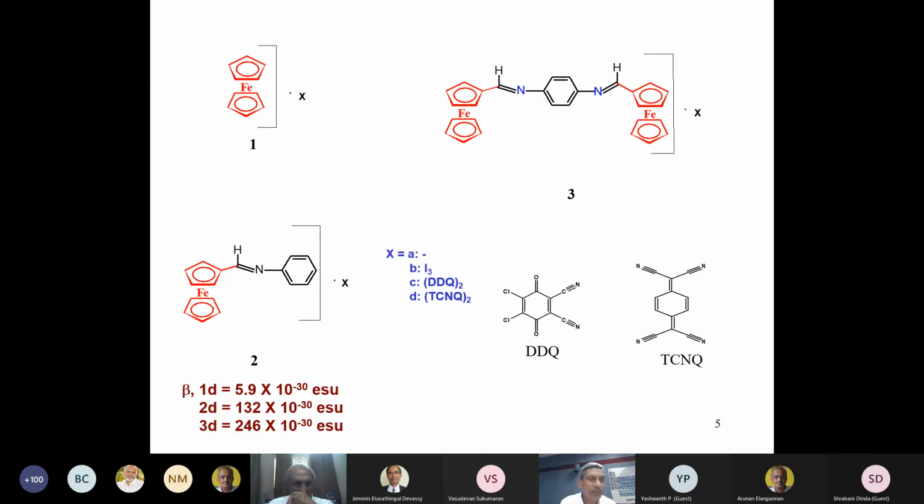But these are all neutral molecules which you can oxidize by using strong oxidants like DDQ and TCNQ. We'll see later that we have used chloranil, TCNE, and so on. There's one good reason that I have written TCNQ2, not by mistake. When you transfer one electron from the ferrocenyl compound to the TCNQ or DDQ, the resultant radical anion also associates itself with a neutral species. That's known because the crystal structure of that species was apparently solved, according to Professor Samuelson, who will answer all the questions regarding this. So we always wrote this.